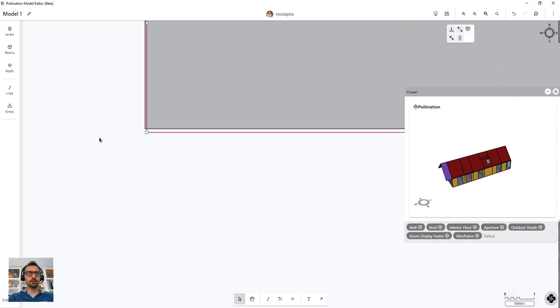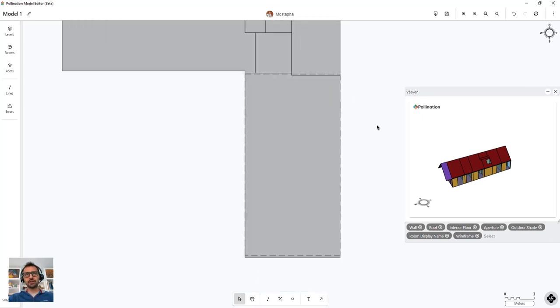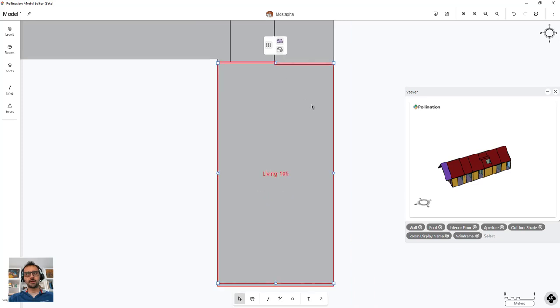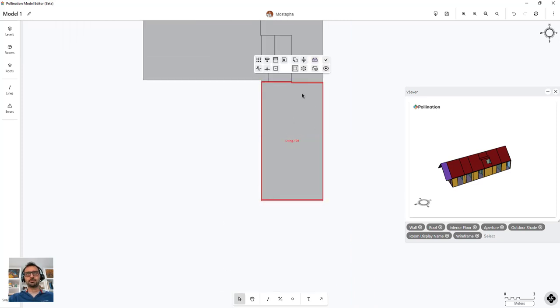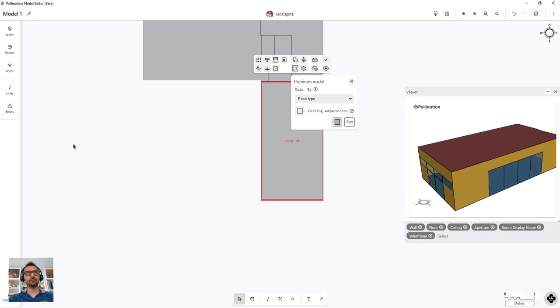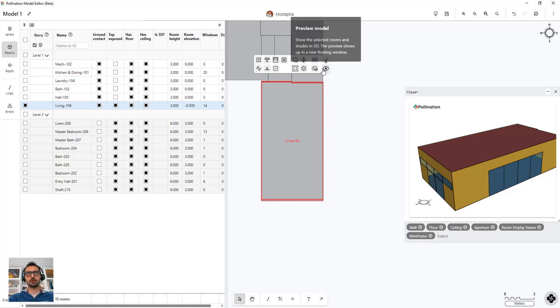This is that boundary that I used to split the face. I'm going to delete that. So for the case of this room, you'll see that you have the room and you have the roof here. If I just preview it, you'll see that the roof doesn't show up by default. By now you should know why, because it's not set to top exposed. So let's go here and change it to be top exposed.